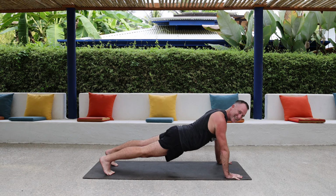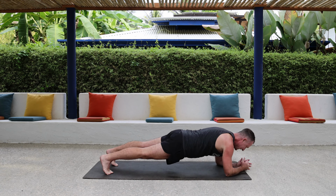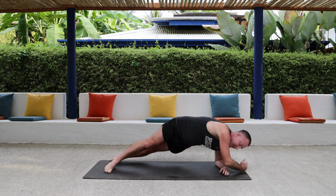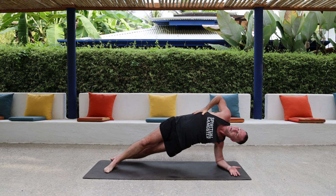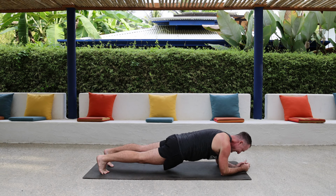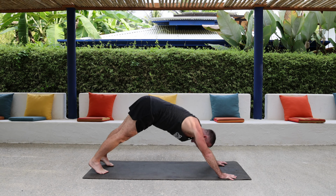Now we're going to do a little challenge here. Come down, bring the elbows down. Very good. Plant your left forearm onto the mat. Pivot the heels to the left. Bring your right hand up. Now bring the hand to the ribs. Lift them up. Lift them up. And lift the corner of your mouth up. Bring the hands down. Very good. Come back up into plank, and then downward facing dog.